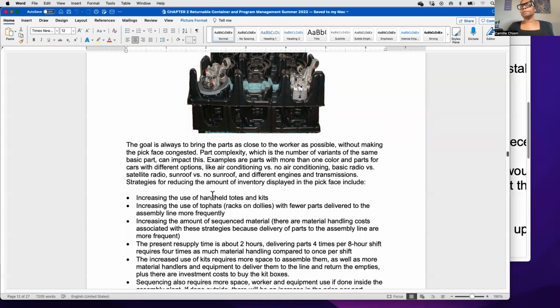As I mentioned before, it's really important to work with your engineering team, manufacturing engineering, and your manufacturing staff, and understand how much room is on the line. More than likely, the manufacturing engineering team is going to push for smaller totes because they can get parts right in front of the operator and keep the operator from reaching or walking or moving or waiting for parts, that kind of thing.